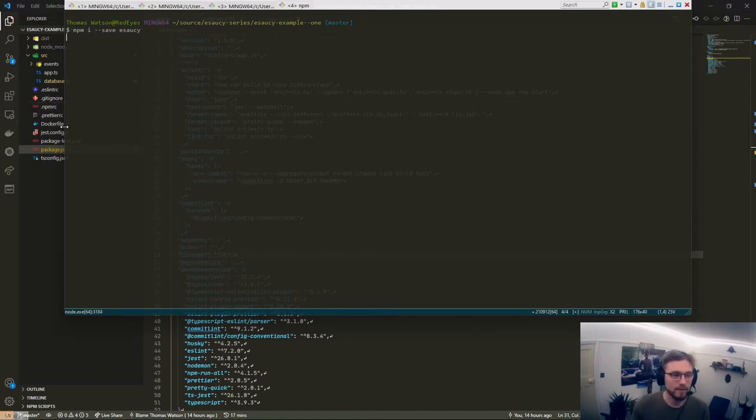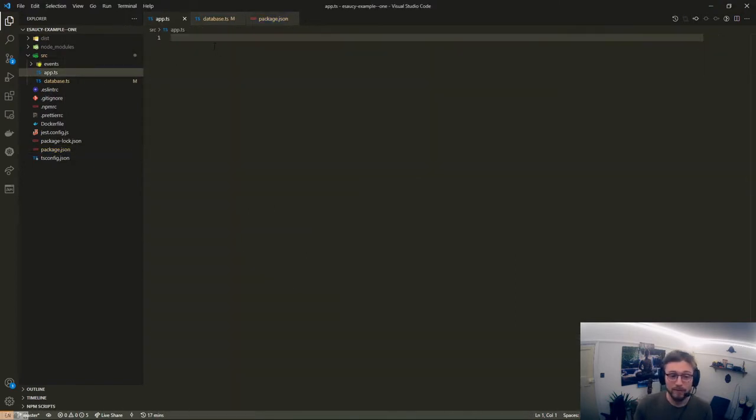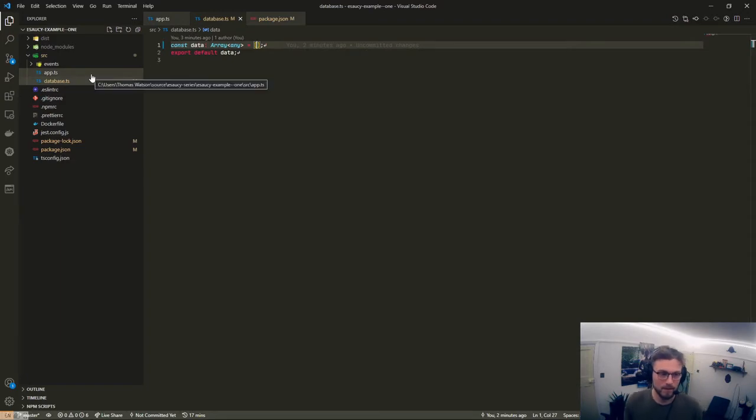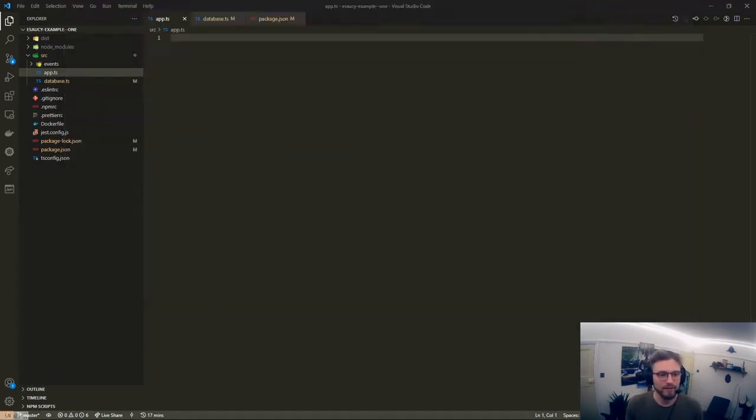This is the package we're going to use to build our event source system. We're only going to be using part of it so we can get an idea of how projections work and accumulators. And we're going to use the database to store our events locally. This will just save us from trying to build our events from MongoDB, for example. We can just have them locally for now, but the concept's exactly the same. Brilliant. Okay, so now we've installed eSourcey.